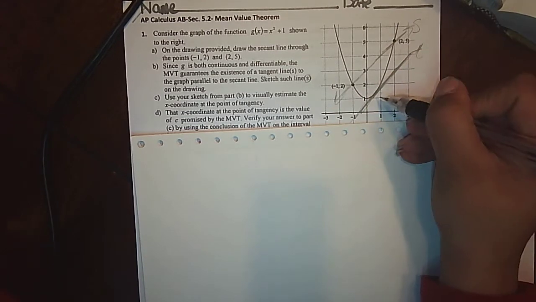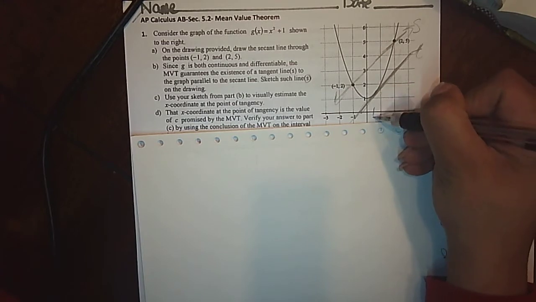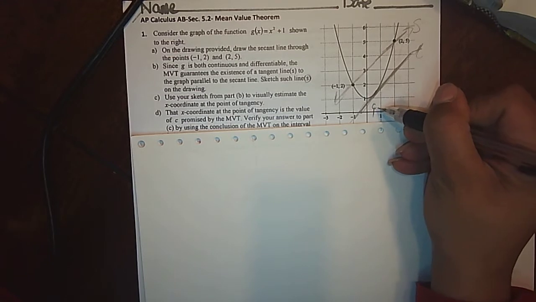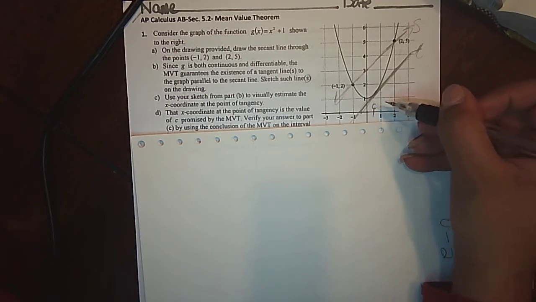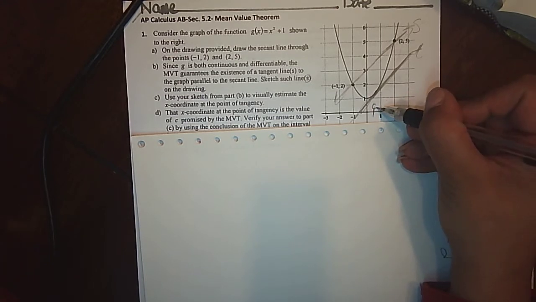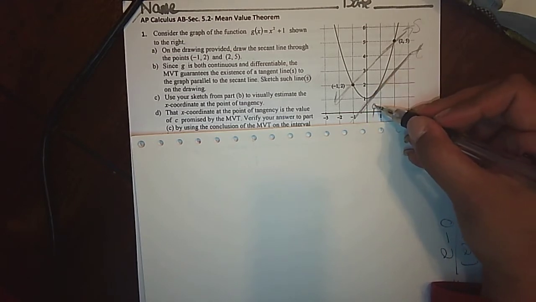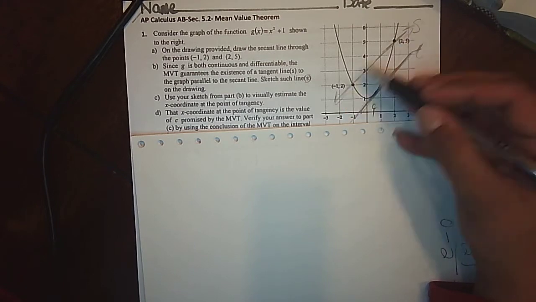It seems like somewhere here, I found one special c. I found one special c, and here's what's so special about this c. The derivative at c, which is represented by the slope of this tangent line, is equal to the slope of the secant line, which is the average rate of change.